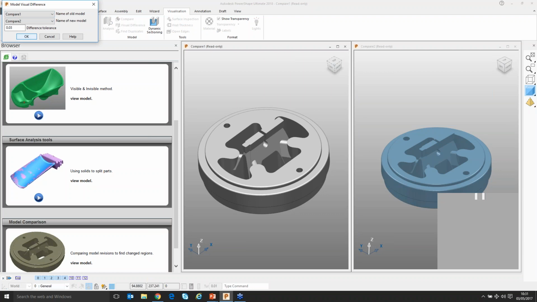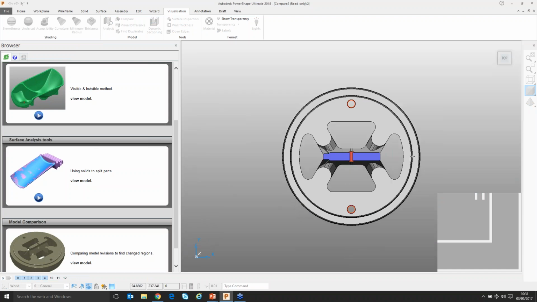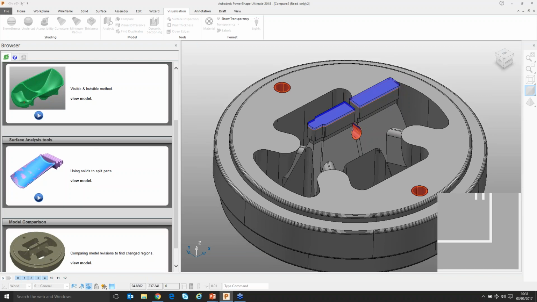We can of course give a tolerance as to how much they differ by, because the fundamental difference now is this uses a shading algorithm to compare. So what we get is really nice graphical feedback as to how this model compares. And the important point compared to the previous example is that the previous example was very strict in how it was comparing, because you can imagine a surface that is flat here could be a different surface style but still sharing the same space. So effectively, it's still the same part, but it's just modeled in a different way. The previous example would declare those as different, whereas this technique will declare them as the same.